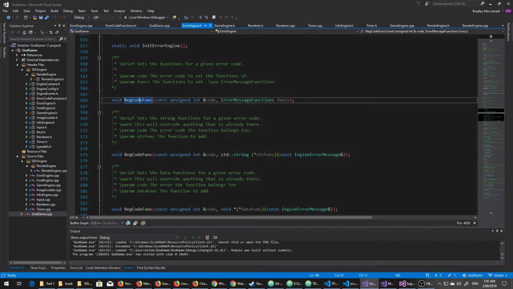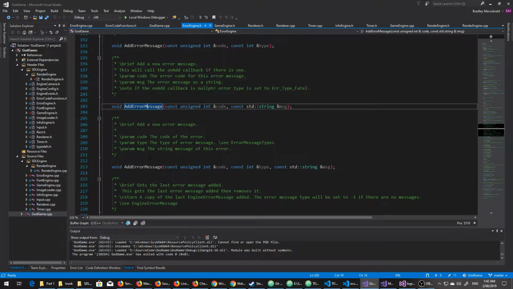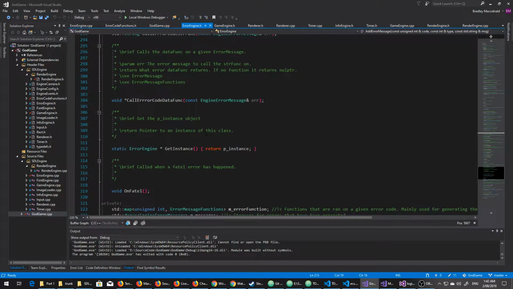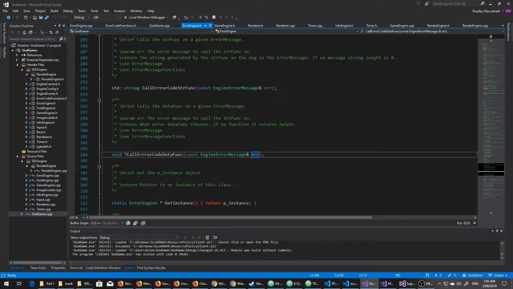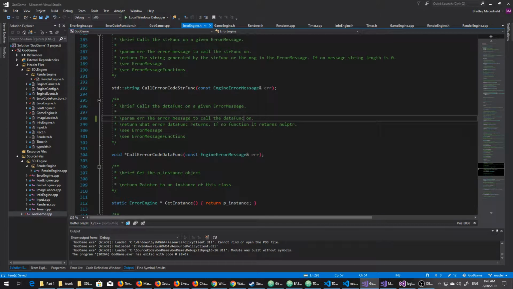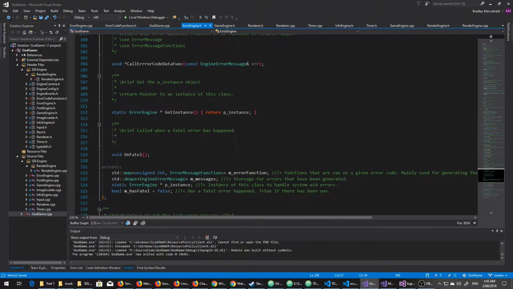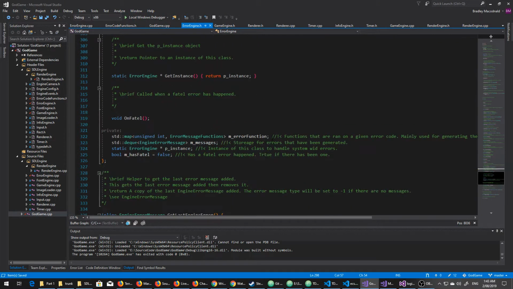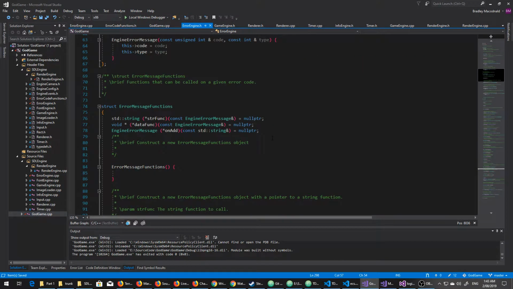And that error message should be a call data func. Yeah, call error data func, error code data func. So it gets the error message. It's not a string func, it's a data func. It's also on add, which I think is internal. Yes.